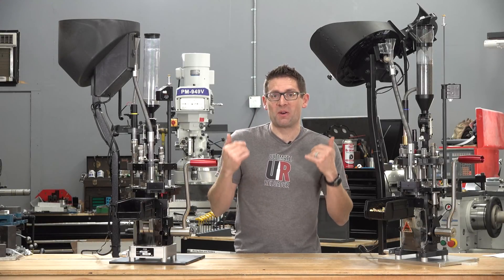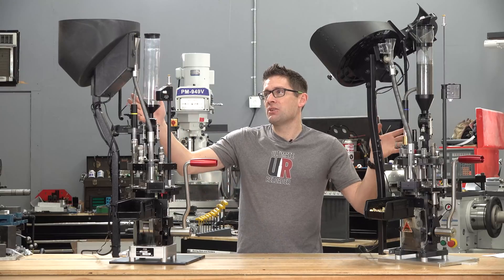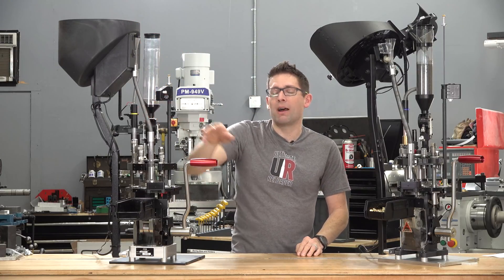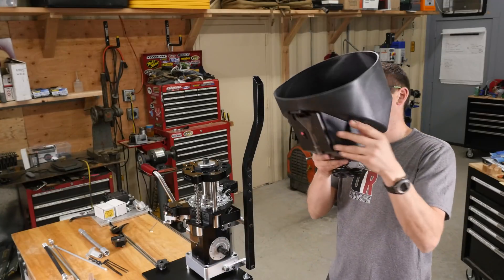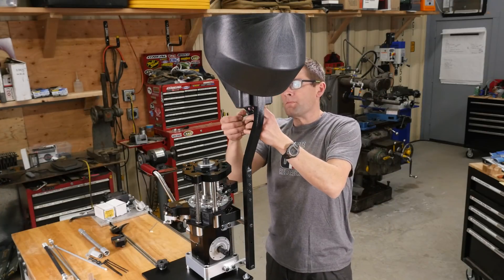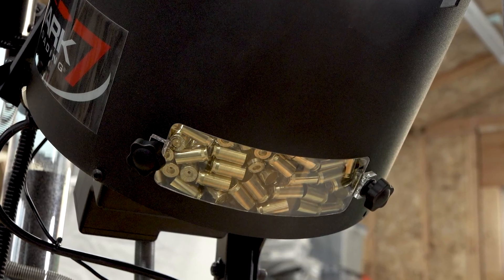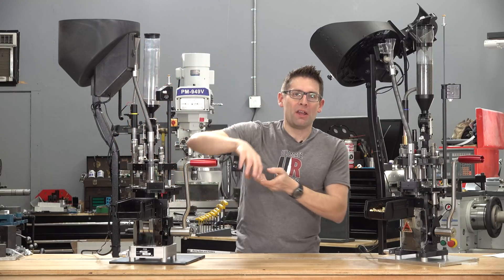I would say the biggest change — the one I'm most excited about personally — is the all-new case feed system that's standard equipment with the Apex 10. You can see here side by side: the Evolution has a plastic bowl and comes with parts for one size of case, so your spring drop tube would be either large or small, and it uses a slide-on mounting arrangement. The all-new Mark 7 case feed system, designed completely from scratch in-house, has an all-metal bowl with an awesome window in the back where you can loosen two screws and completely empty the contents nearly instantly. I hate scooping out the cases — in some cases I would take the entire case feed bowl and dump it.